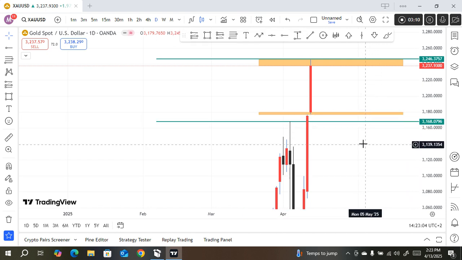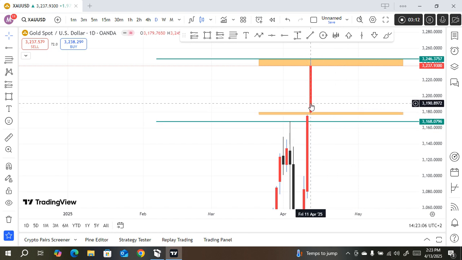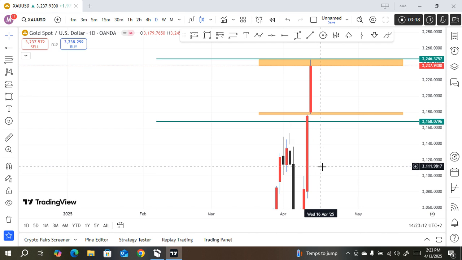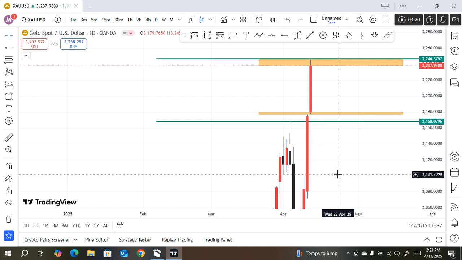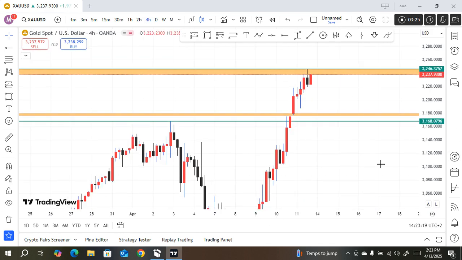This is Friday's candlestick. We are bearish no matter what. We are on a bearish momentum on gold, but we are looking for anything to buy only on Monday. We don't have to change that. So now we can just go straight to the 4 hour time frame.